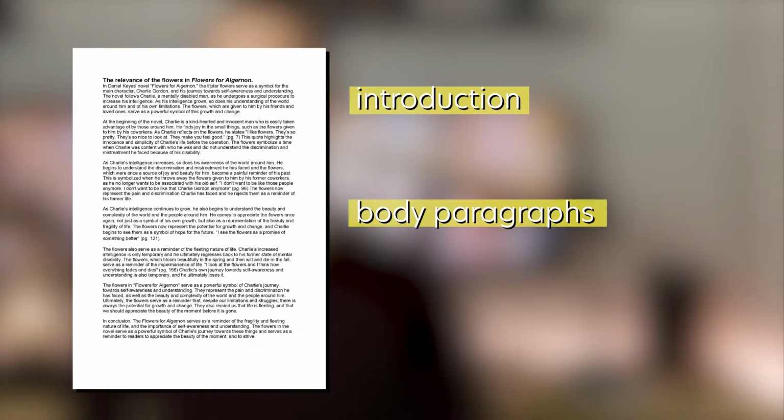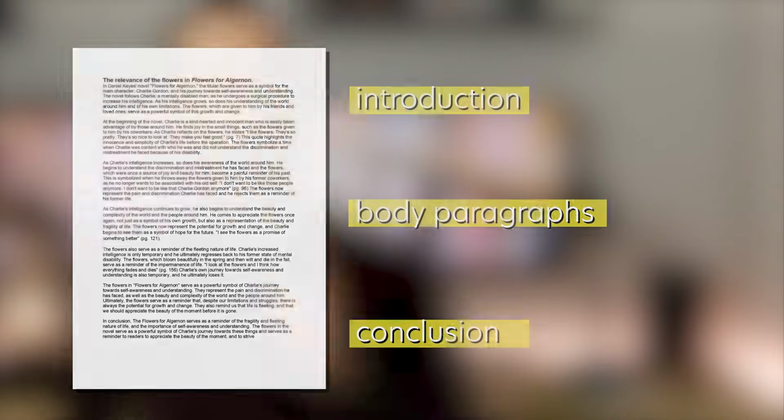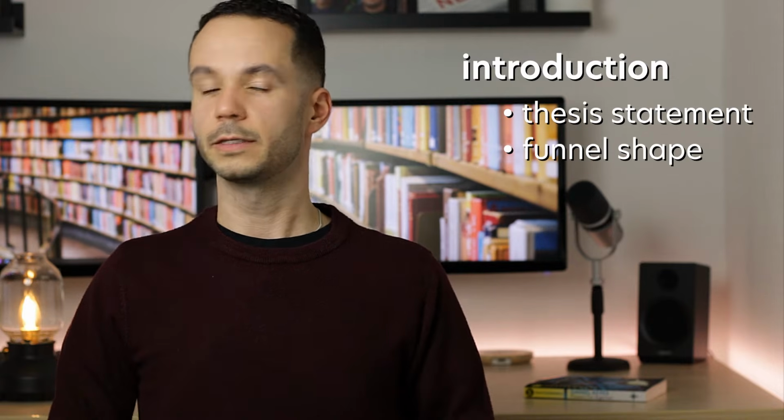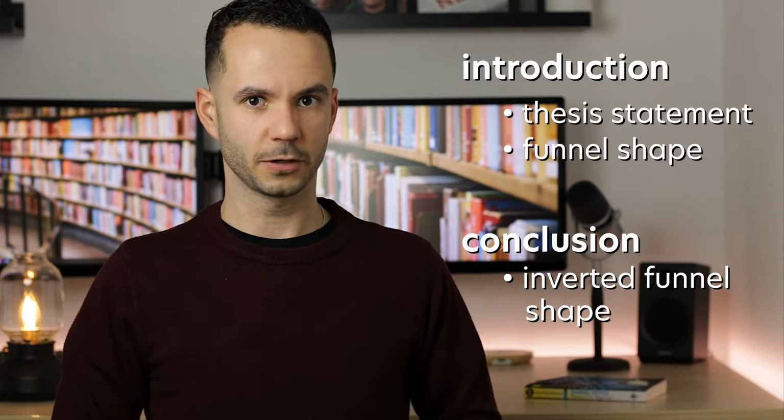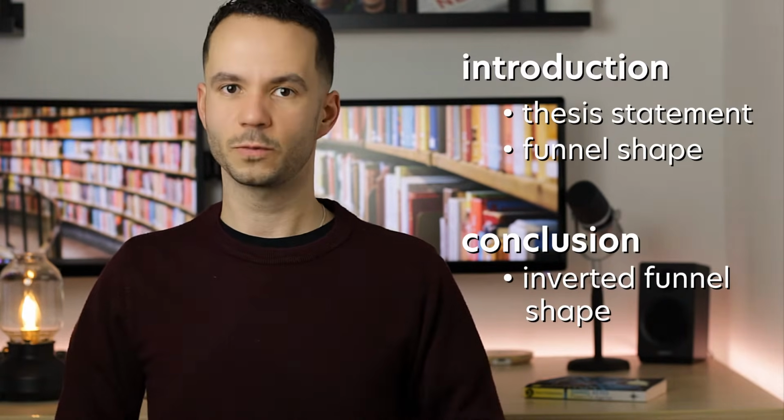Now, before we dive into what you need to do when you want to write a literary essay, we should look at the structure. Like all other essays, this essay also has an introduction, it has some body paragraphs, and it has a conclusion. In your introduction, you want to include a thesis statement, and you want to make sure that your introduction follows the funnel shape. The conclusion follows the upside down funnel shape. More on that in the linked video.